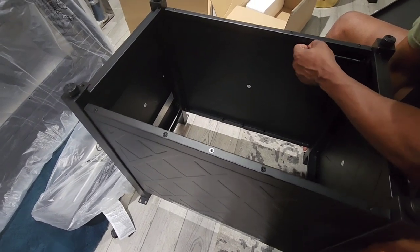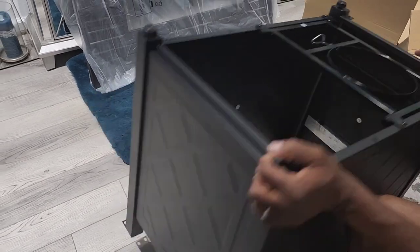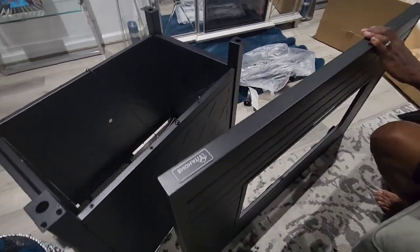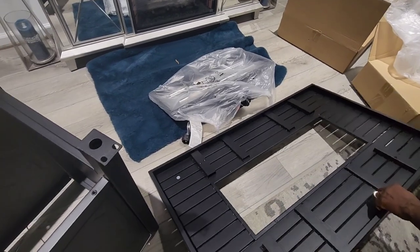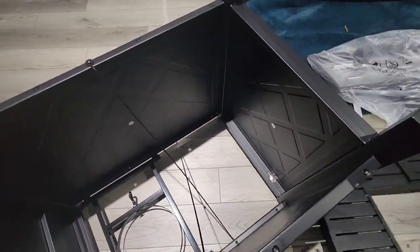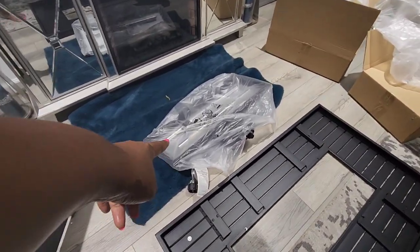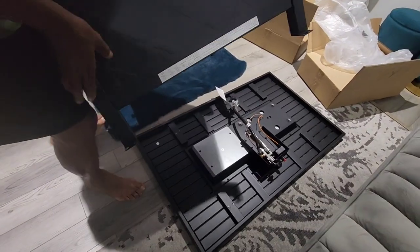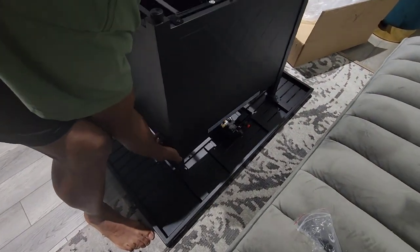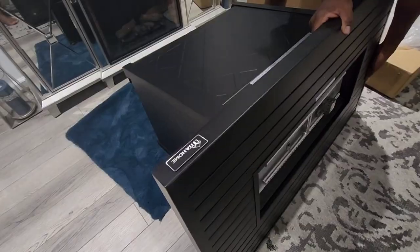So I'm working with a fire pit, an outdoor fire pit. We're going to use this outdoor fire pit on our patio for now to keep us warm on these cool spring nights, help keep mosquitoes and flying bugs away, and also to give us that nice relaxing feel in our outdoor space. So my husband's gonna go ahead and put the fire pit together, and then I'm gonna go outside and start tidying up because I haven't tidied up since the holidays out there. So there's leaves and all sorts of stuff that need to be blown and stuff like that.